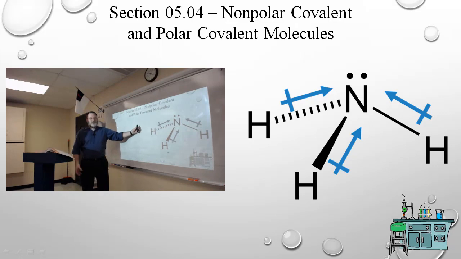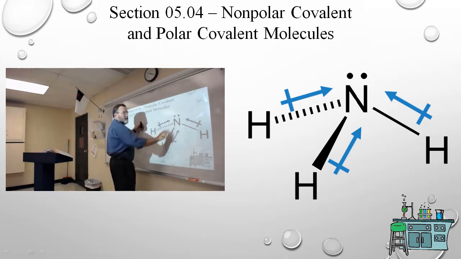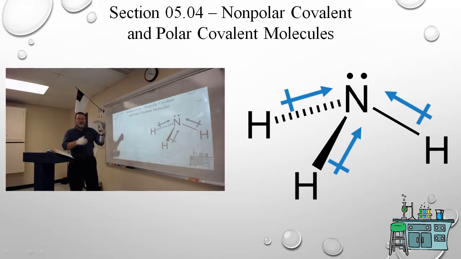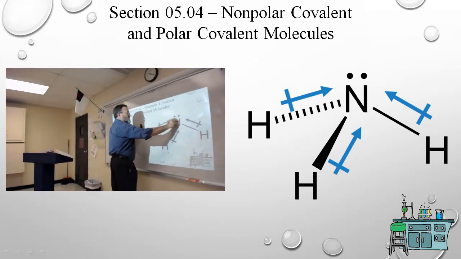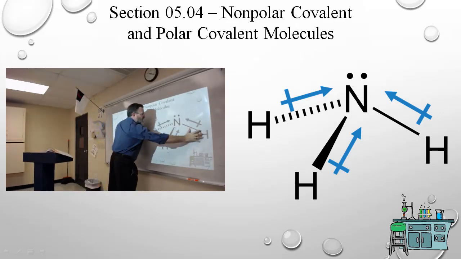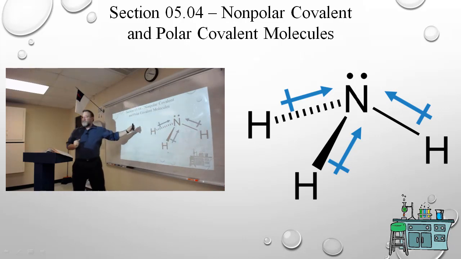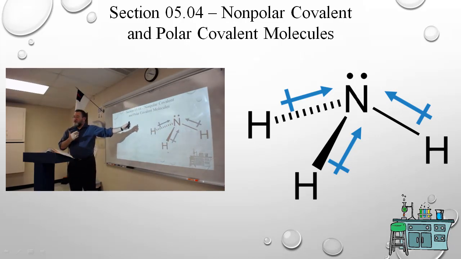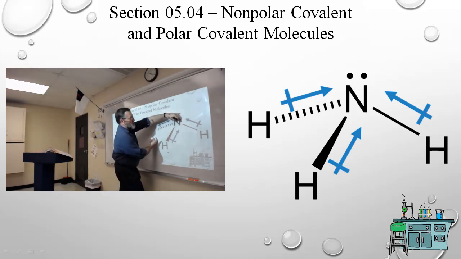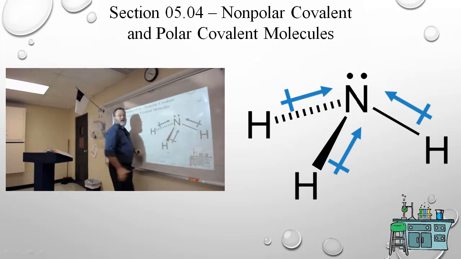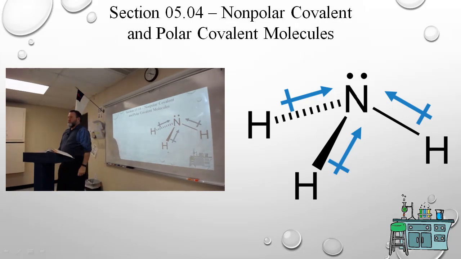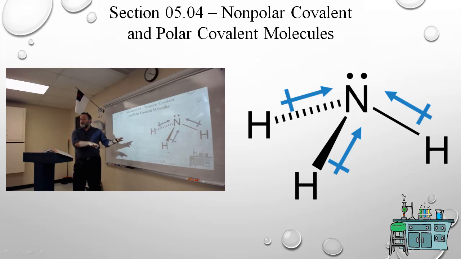So what's it going to do? It's going to rotate. The negative side here is going to be attracted to the positive, and the positive side down here is going to be repelled by the positive. And those two forces of attraction and repulsion are going to work together and cause this molecule to reorient in this way. Because it has a clearly negative side and a clearly positive side, the electrons are not evenly distributed. There's not a symmetry there.